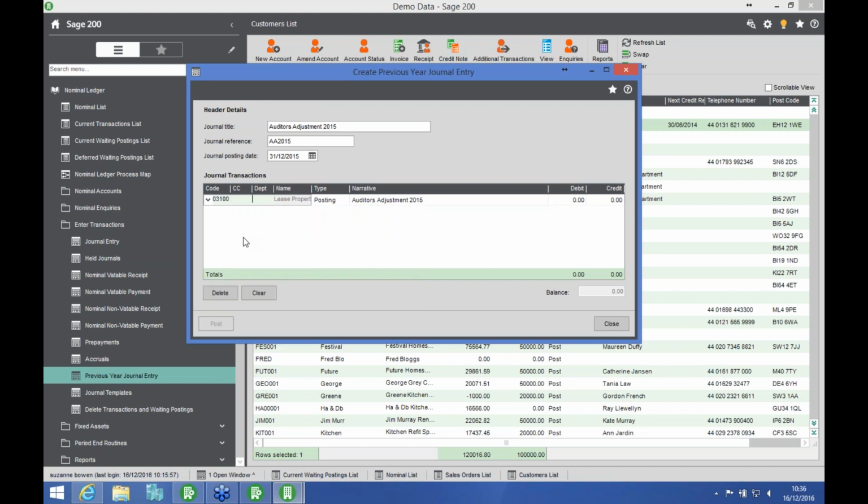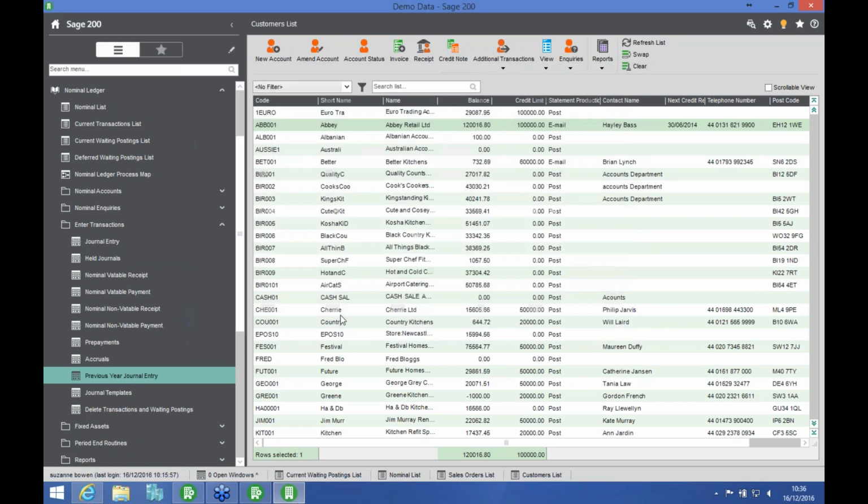So we just select an account, enter a debit or credit value, a subsequent account, and a debit or credit value. And you can enter any number of transactions within this journal. Now, if you were to adjust any profit and loss accounts within this journal, the way that Sage will process that transaction is it will adjust your accumulated profit for the last financial year. So it's not going to affect your P&L for the current year, but just the brought forward figure for your accumulated profit.